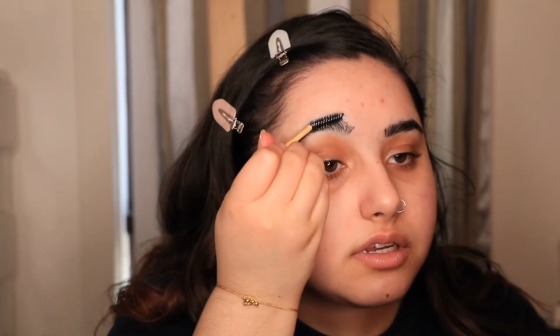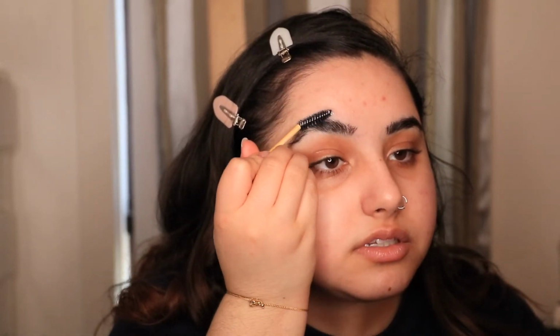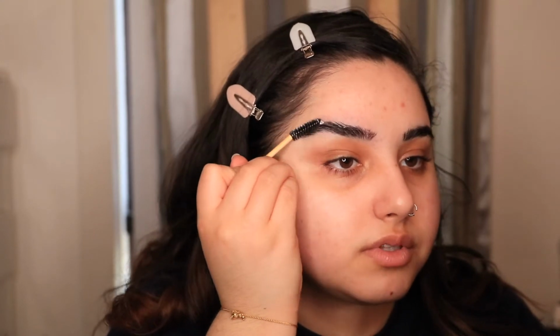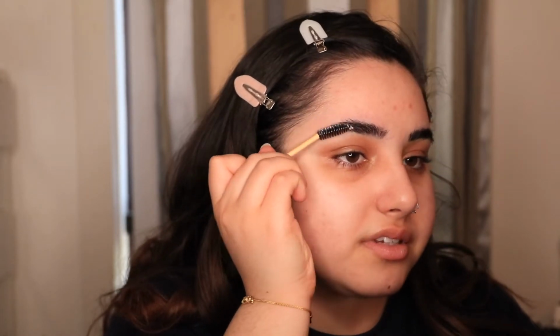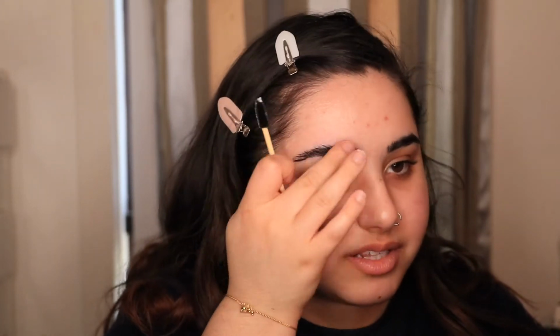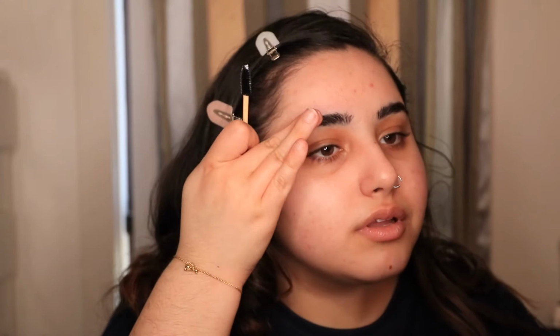My brows are not the type to work in this kind of, they won't get fluffy. Like my brows are not the fluffy kind. So it's gonna be interesting to see how this will even work. Oh my god. Low-key, that works. And I never thought my brows would ever be like this. And then you just kind of pat them down, right? That's what you do. You pat them or you roll.